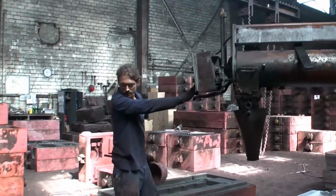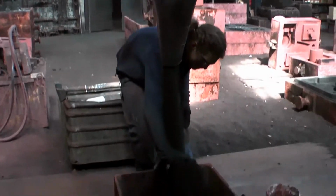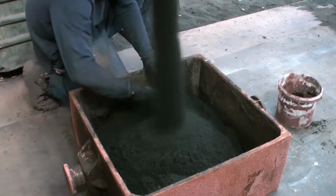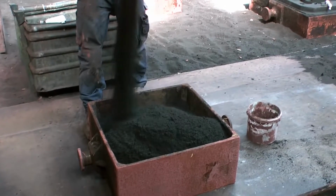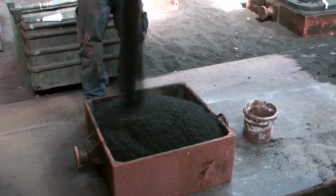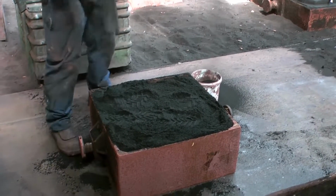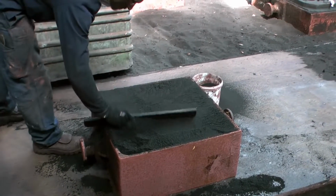And here comes a big sand dispenser. The sand is poured into the flask and pushed by hand into the corners. The flask is filled to the rim, and after some compacting, the top is trimmed flush with the rim.